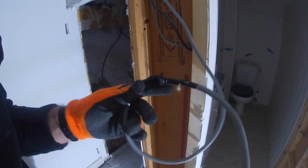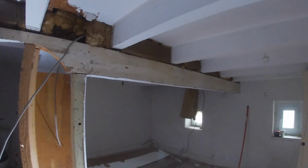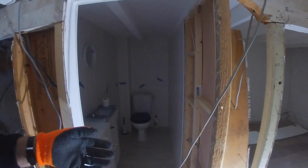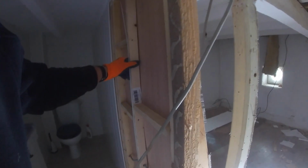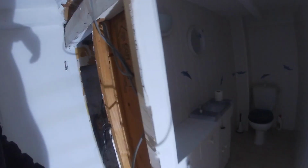Here we go. Some more quality electrics. Well, we know what the electrics are like here, don't we? So it appears as though what's happened is they wanted to put this bathroom in. This is obviously a late addition with the plastic panelling. You can see reasonably new timbers, plain timbers, new plywood compared to some of the older wood.